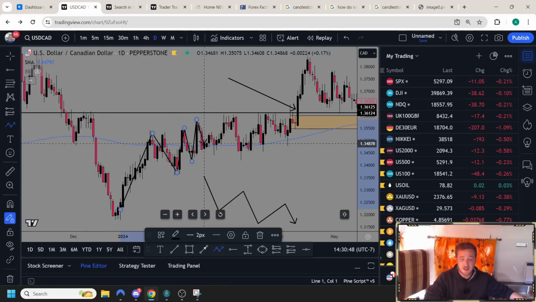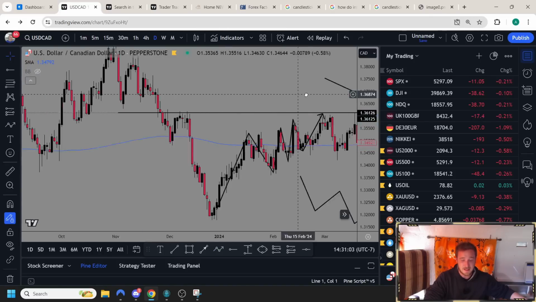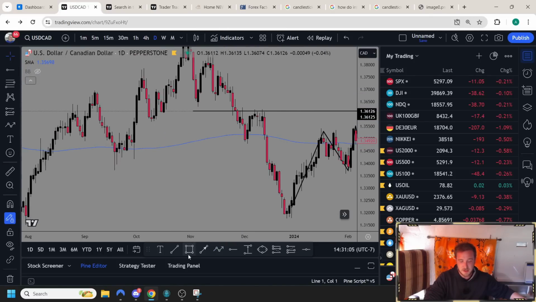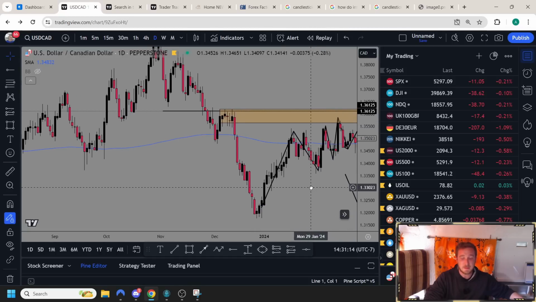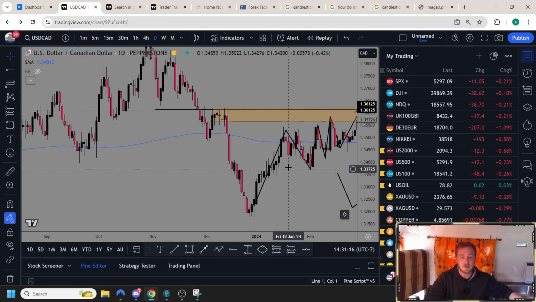Great area to sell, but I wouldn't want to be selling this thing unless prices react back off of this area, right? Because now I'm thinking prices are probably at this point going to go higher because it's making higher highs and higher lows. It's a good time to look for buying opportunities. And the fact that it's going deeper into this, right? So originally, this was our zone. The fact that it came so close once, and it might even go into it here, goes into it here, and it keeps going deeper into it, but you notice how the reaction is getting smaller and smaller, right?